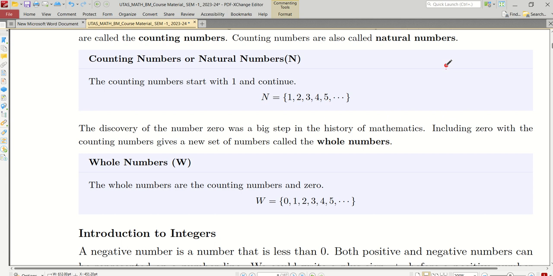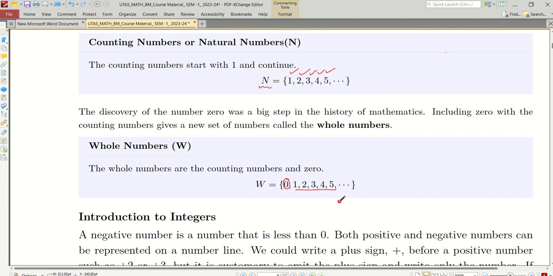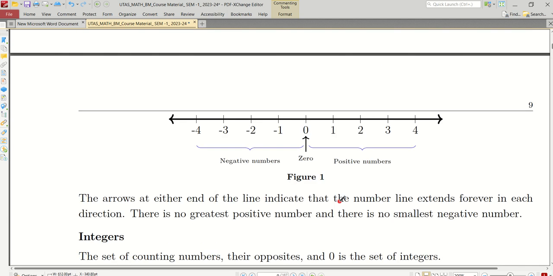Okay. So this is chapter number 1, and the first topic is the number system. You should remember these are natural numbers: 1, 2, 3, 4. Then you will see the whole numbers here. In whole numbers, only 0 is extra with the natural numbers. So all are natural numbers, but 0 is extra.